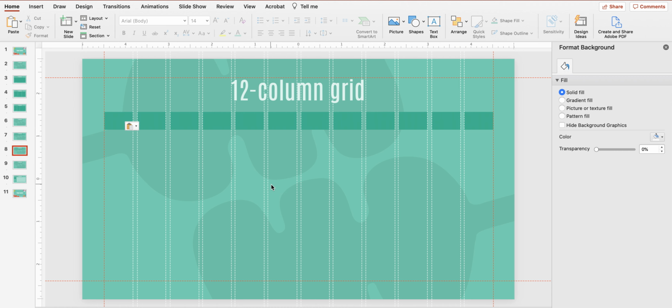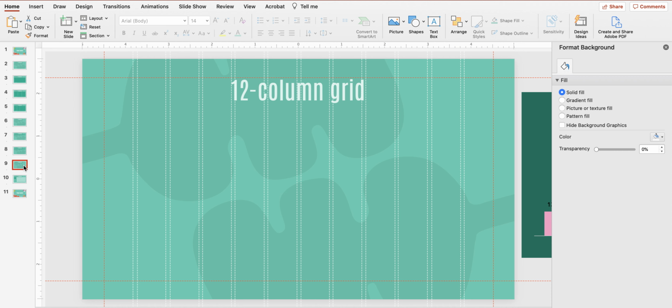And so alignment is key to good page layout. Even if you have to make things smaller, definitely I would opt for that instead of disobeying my margins. So always obey your margins. All right, so I can get rid of those boxes and I've got my grid here. So as you can see, we have 12 columns. We can use the half and half layouts, thirds, fourths, but I find that the biggest value is in uneven distribution.